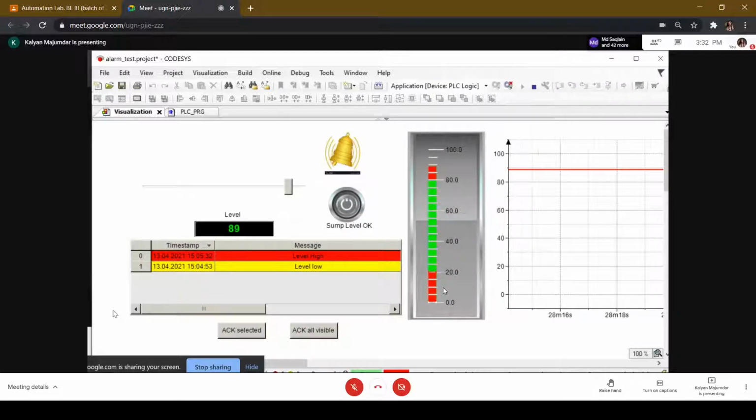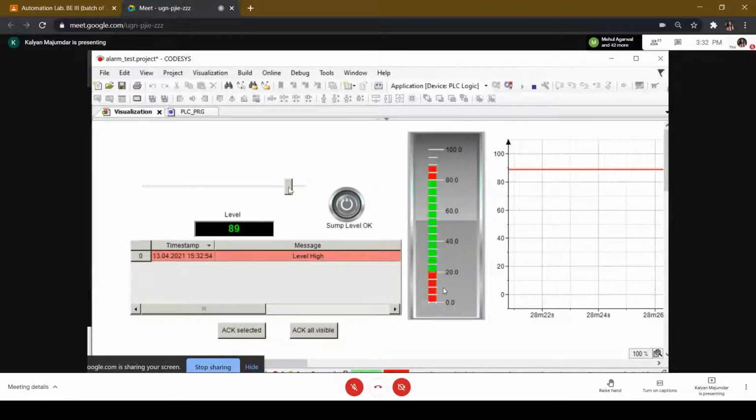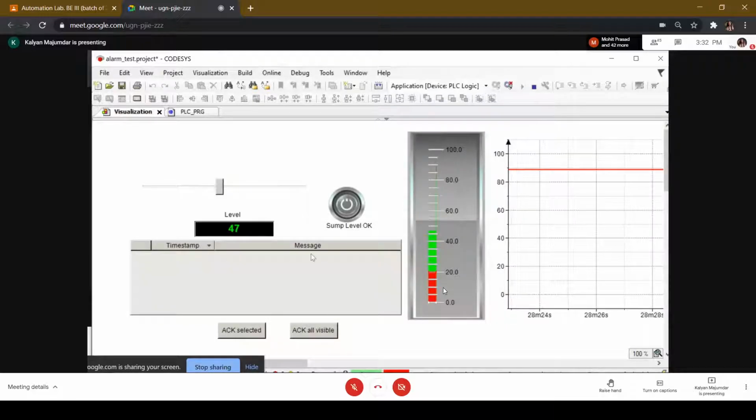So this is my alarm screen. For the time being, I have just two variables. I'm running a demo. One is level. Remember, what I've done is I've defined two alarms.